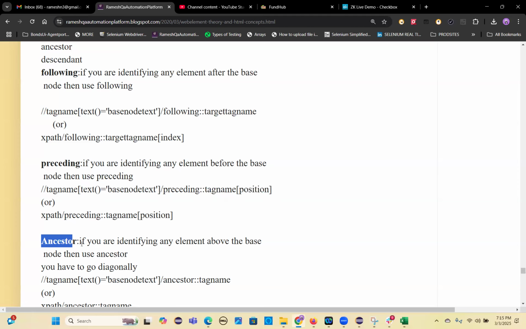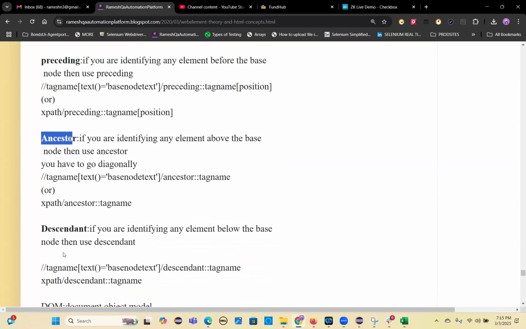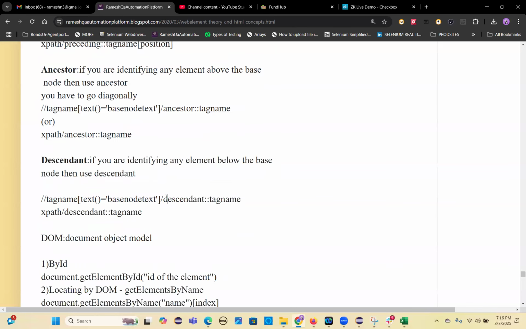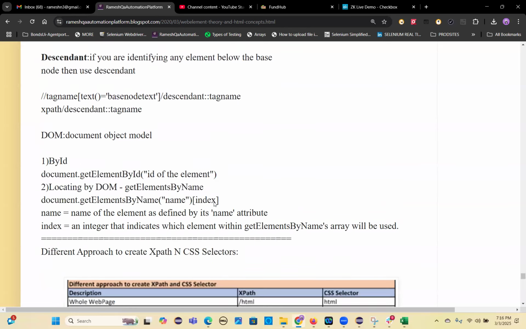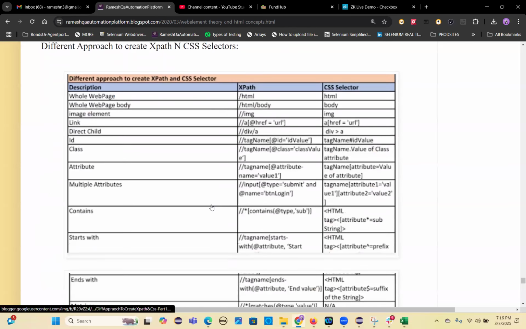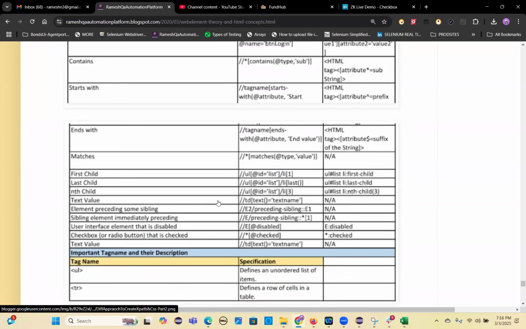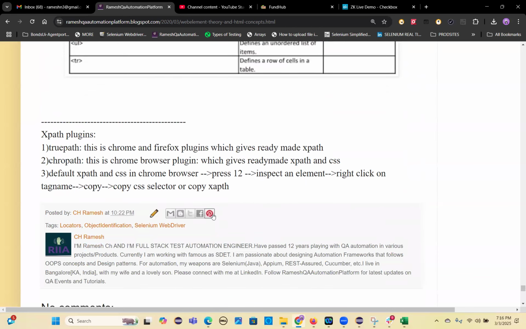Descendant means if you are identifying an element below the base element, then you will use descendant. So ancestor and descendant are very important concepts. I have given so many examples; please go through them once and you will get a better idea.